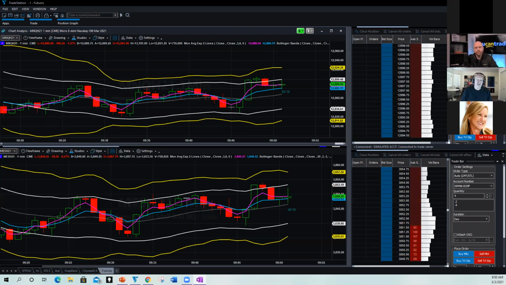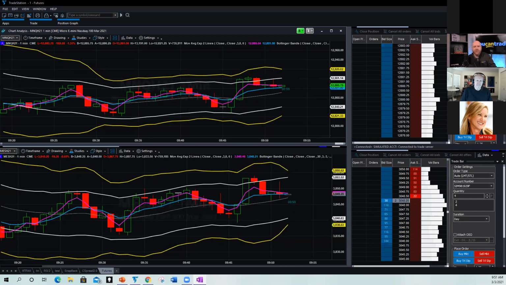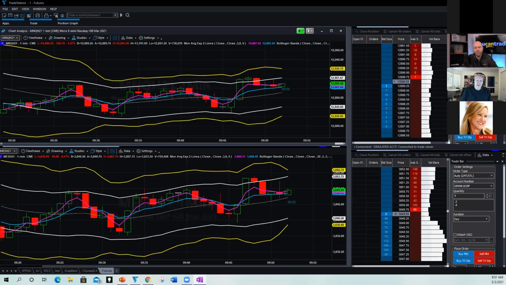Do you take screenshots from time to time also to supplement your notes? I do. The journal software that I use automatically puts some in there. But if there's a particular setup where I think, okay, this was a great setup and I missed it, I'm going to screenshot that into this OneNote. Or if it's something where I think, this wasn't a setup, why did you take this trade, dummy? Then I'm going to put that in the OneNote as well. I don't want to clutter it up too much with screenshots, but if it's a particularly good example of something, then yes, I will screenshot it in there.